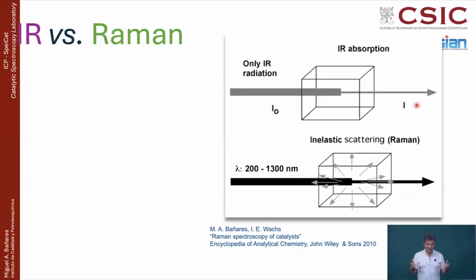So the first challenge is that photons go out in every direction, most likely at 90 degrees, but in every direction. And the other interesting point on this inelastic scattering, that through the years was called the Raman effect, is that you can do it with any wavelength which has at least a minimum amount of energy.